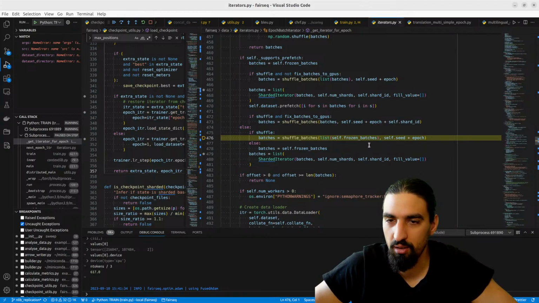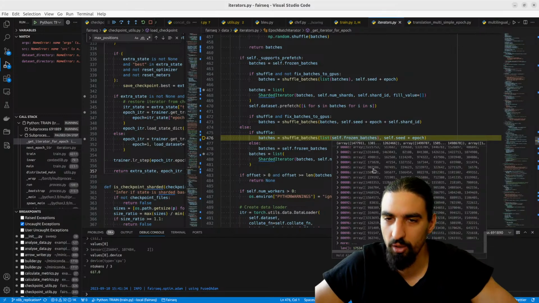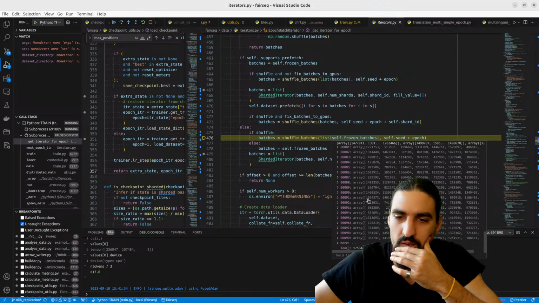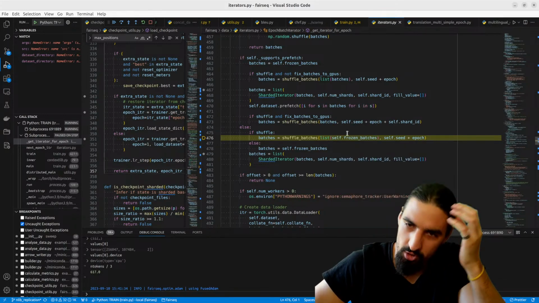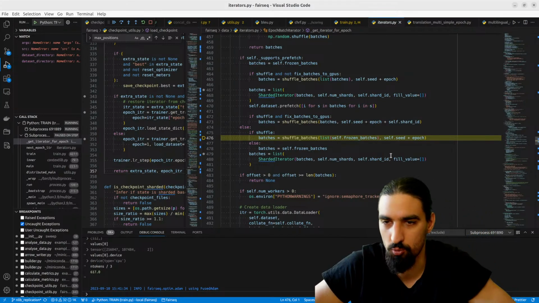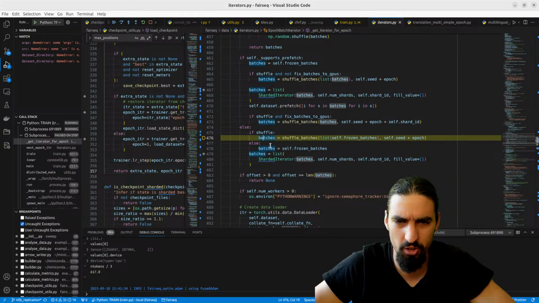We grab the frozen batches for some reason, these 512. No, actually we have 17,534 here. I'm not sure why. We are still trying to analyze how did we get this one. And then we shuffle them. Why do we shuffle? I'm not sure why are we shuffling.